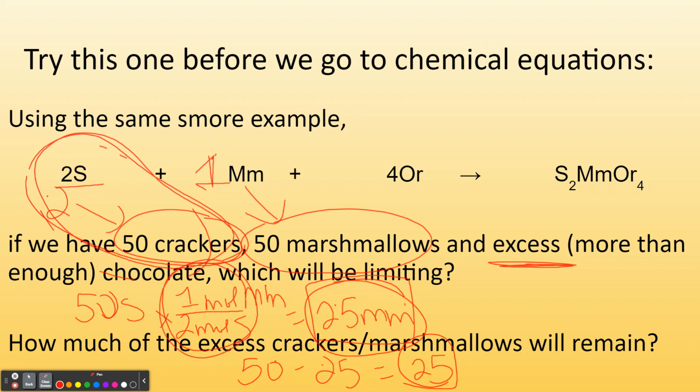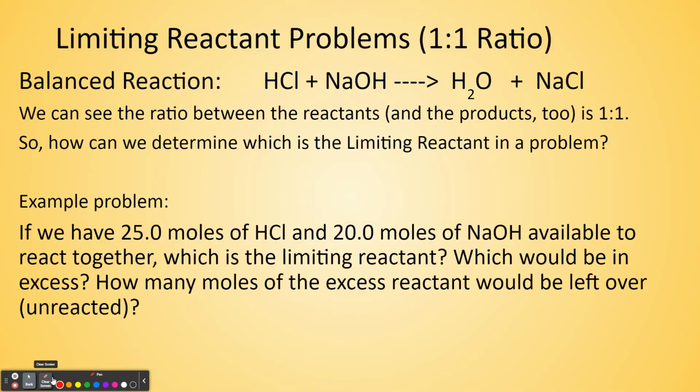So we're looking at mole ratios again. These examples are all going to give you moles, but if we had grams, the first thing we do is convert to moles, and then we can use that mole ratio to compare our substances. Let's take a look at a 1-to-1 ratio problem. Now these are the easiest because these are going to be equal. So once we get our moles, we can compare them.